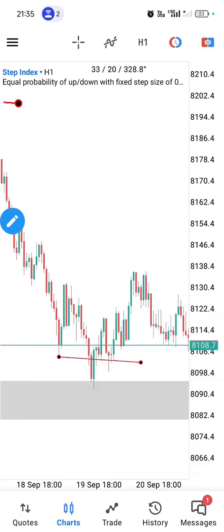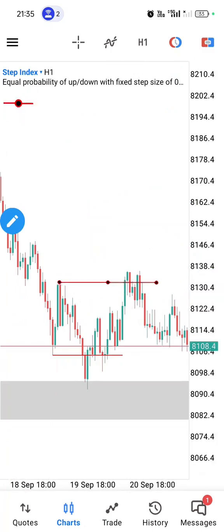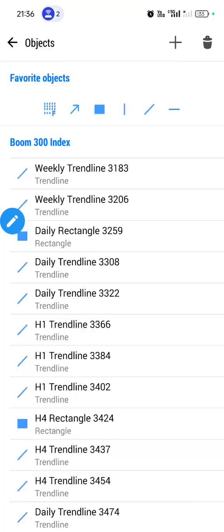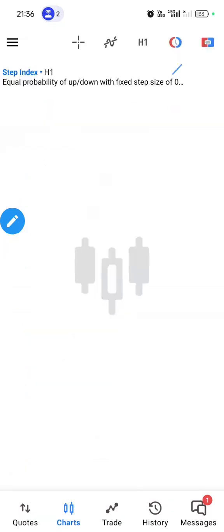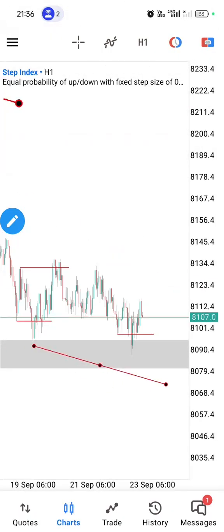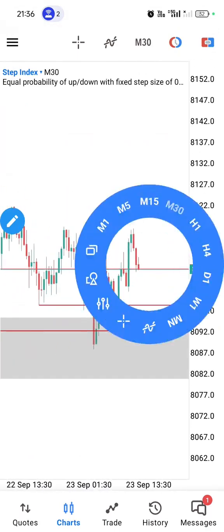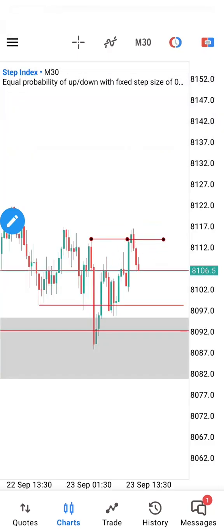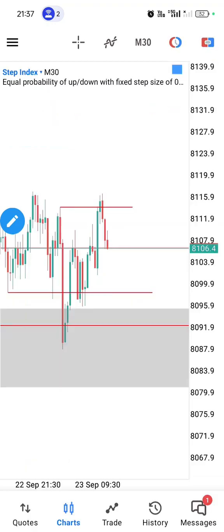So we have to see where the consolidation is right now, where price sort of gave us a break of structure and then gave us our market structure shift, or change of character. This is the first sign that we want to shoot up, but then price continued plummeting down to give us a stop hunt. That was the first stop hunt it gave us. Then there was a second stop hunt. This is almost like the final one, because we get to see another sign of a change of character, as now it wants to continue moving upward. So it gave us a change of character and dropped down to the 30-minute order block.